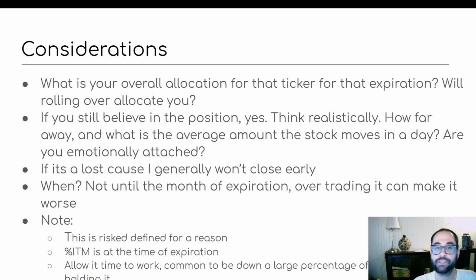Next bullet point here is if it's a lost cause, generally I won't close out too early. So even if I'm at a 50% loss on my position, there are too many other variables and options to just say that's too much, because I might only be $5 away from being profitable, but because IV changed and this or that, it's showing a 50% loss. Those can still come back and be a winner. Not 100% of the time, but they can be winners. So I generally don't get too excited and proactive in closing out early.